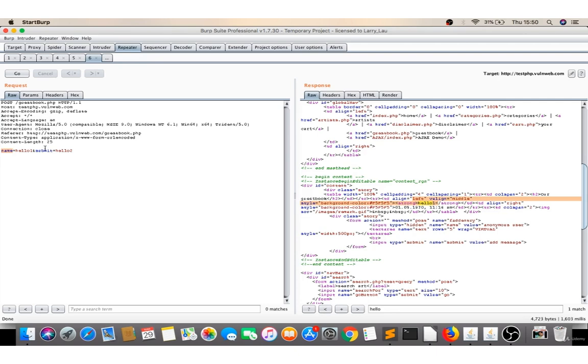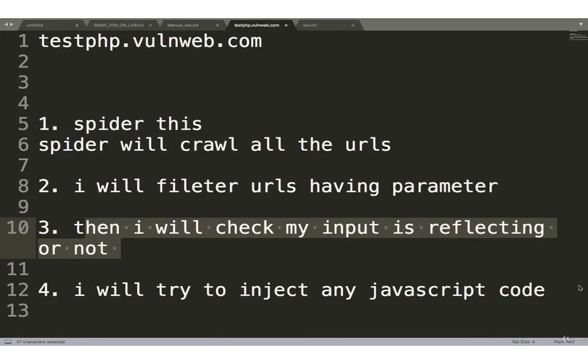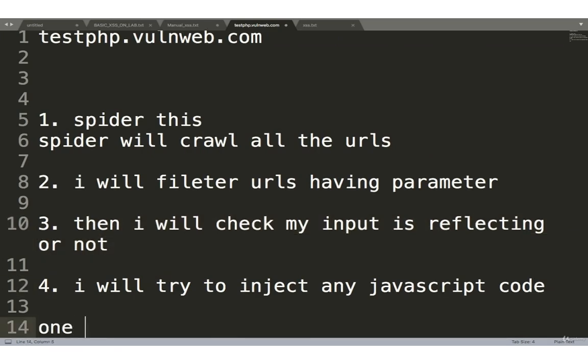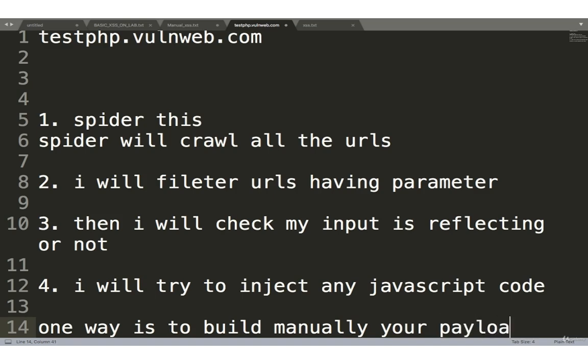Now see, there are two ways to inject JavaScript code. One way is to build your payload manually, like I already told you how to build a payload manually.